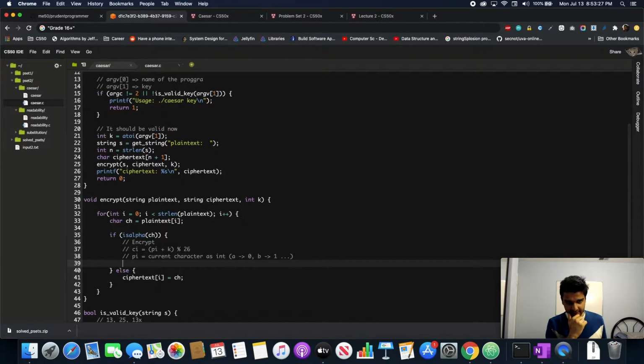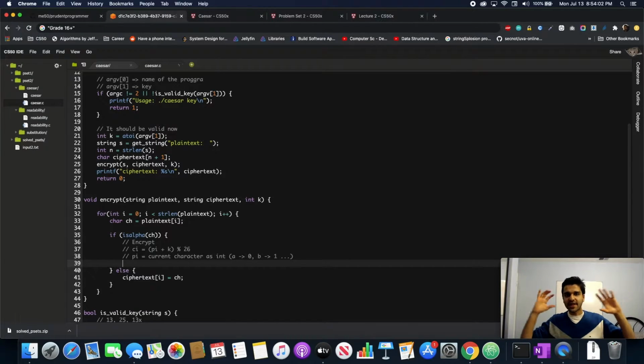So how do we encrypt it, right? First we want to get p of i, which is, okay, so even before that, there's lowercase and uppercase here. For lowercase, we have to worry about the ASCII range for lowercase, and for uppercase we have to worry about the ASCII range for uppercase. So instead of having separate ifs for both of them, what you could do is convert it into lowercase, and then depending on whether the original character is uppercase or lowercase, capitalize the ending result.